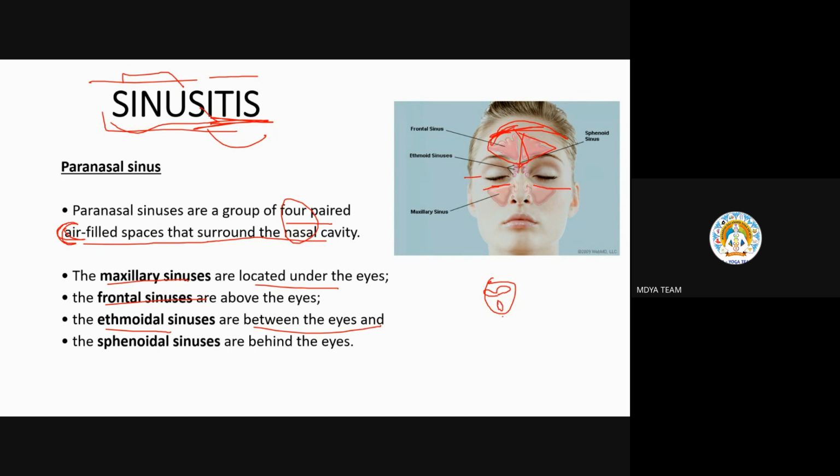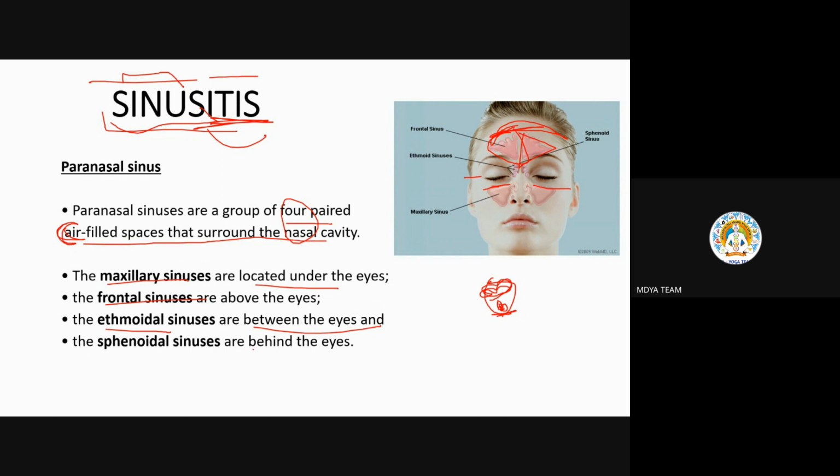And the front, this is our front part. Okay, this is our forehead. So in this front, the ethmoidal bone is there. The sinuses, which are all air spaces present in this ethmoidal region, are called ethmoidal sinuses. And this is the butterfly shape, the sphenoidal bone is there. The sinuses present in this region are called sphenoidal sinuses.